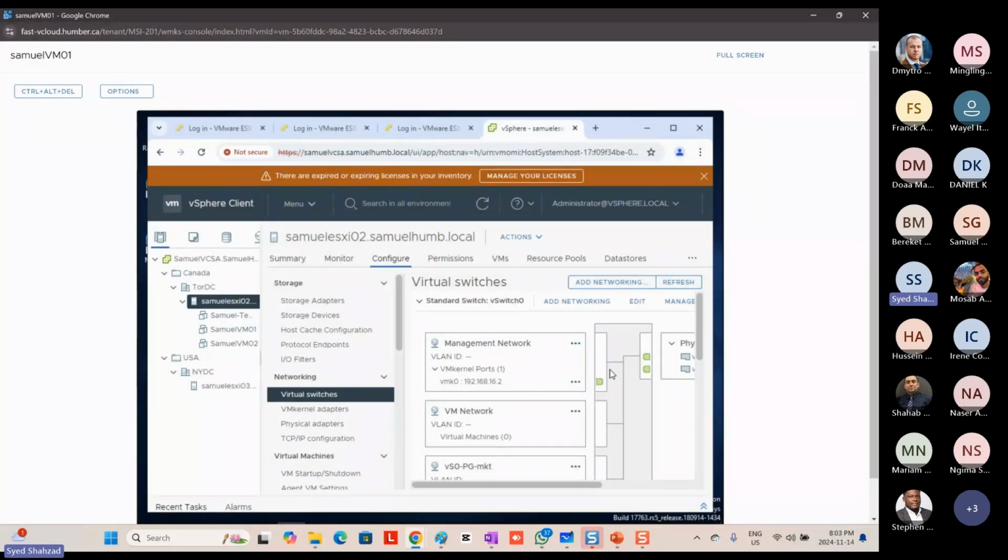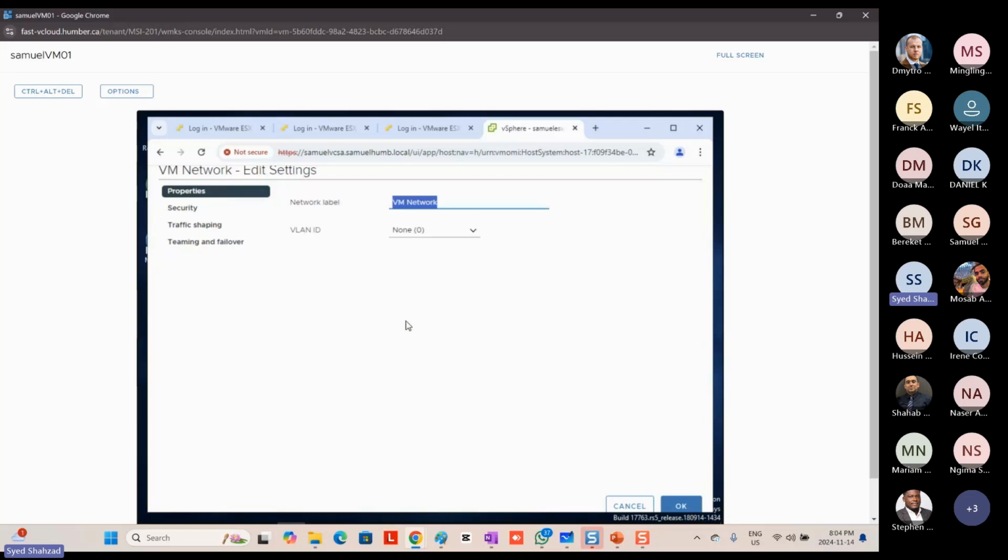You can create multiple standard switches and create port groups on them, and you can also make changes inside the standard switch. But if I go inside any port group, select the port group, click the three dots, and then edit settings, these are the settings of the port group.